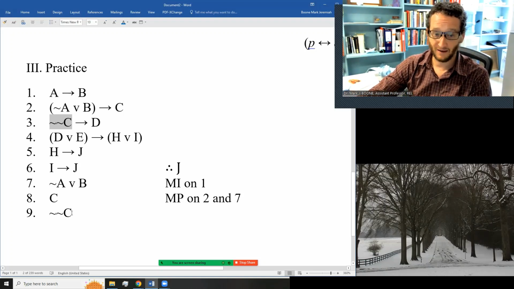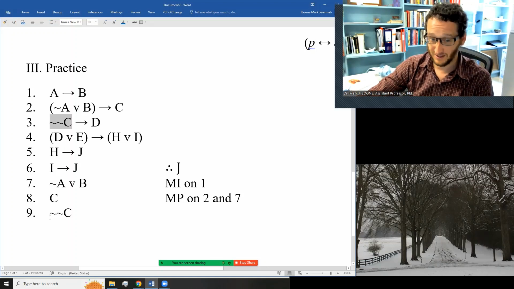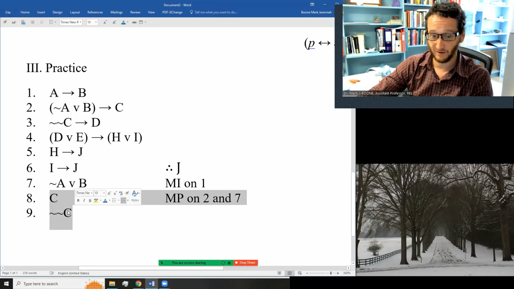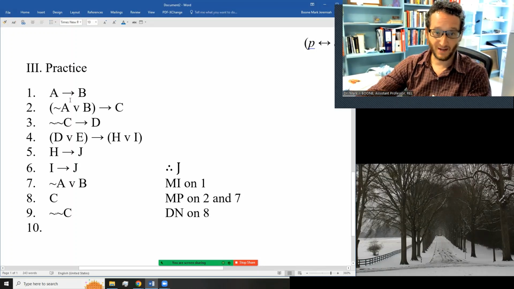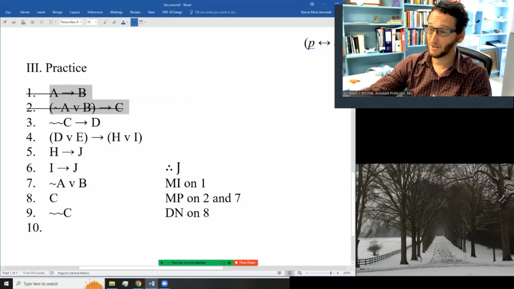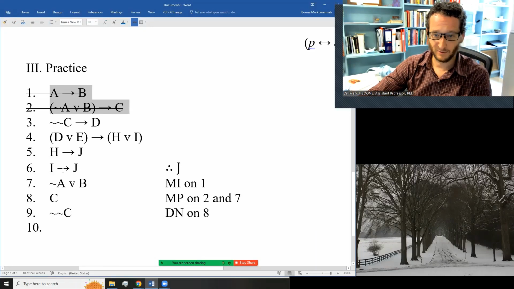But first, we have to make C, or the information in statement 8 here, match what's in this one. Our P in P arrow Q, P therefore Q is going to be tilde tilde C. So we have to get tilde tilde C from C. Don't skip steps. So that's a double negation on line 8. So now, just to visualize, though again, don't write this in your homework. Maybe a check mark off to the side is fine, or something like that. Your teacher probably won't mind. I suppose it's between you and your teacher.